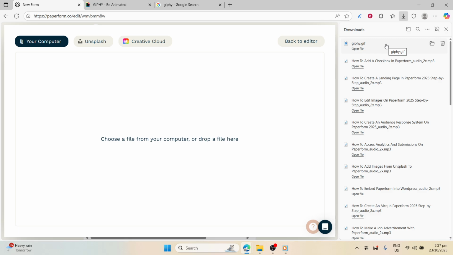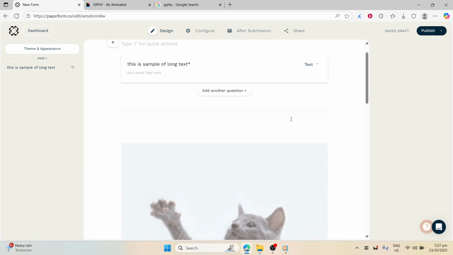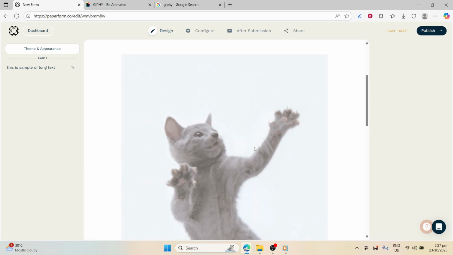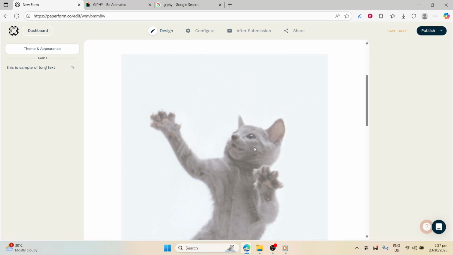With Giphy now integrated into your editor, the next step is a delightful one: searching for your desired GIF. Whether you have a specific scene, mood, or reaction in mind, you can type keywords into the search box provided. This step allows for creative flexibility, enabling you to choose a GIF that perfectly complements the tone and theme of your form. Simply browse through the options, and once you find the perfect match, all that's left is to select it.